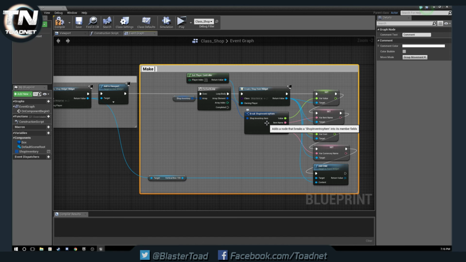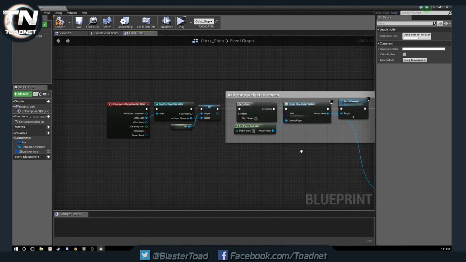Make item list for each inventory item and populate variables. And there we go.